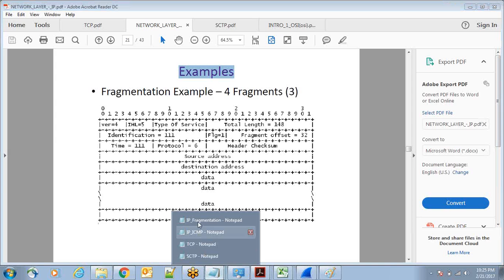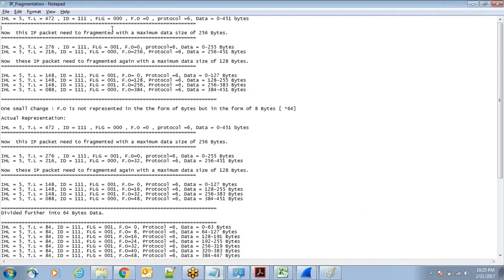See here, this packet is there, right? The total size is 472 bytes, right? Here, this is 456 total data, and 20 bytes is the header. So this is divided into two parts. It is starting from data offset 0, up to a size of 255 bytes. This is the data. Then the fragmentation offset is starting from 256. From 0 to 255 it is transmitted. Next, from where is it transmitting? 256.